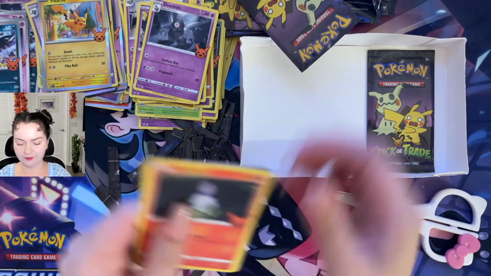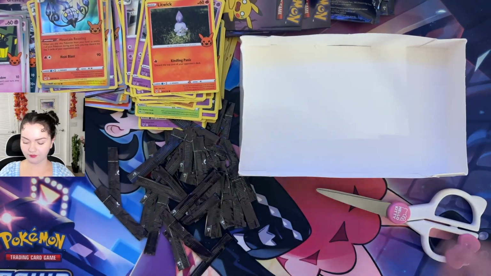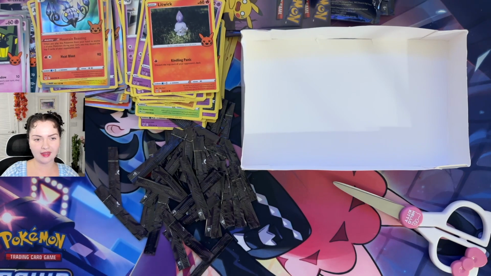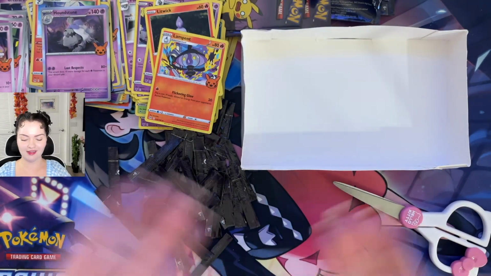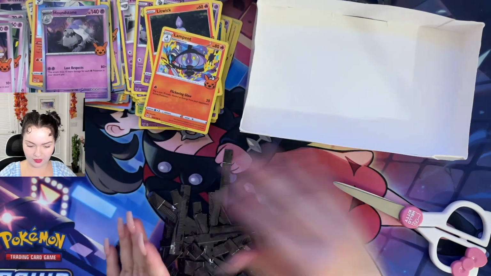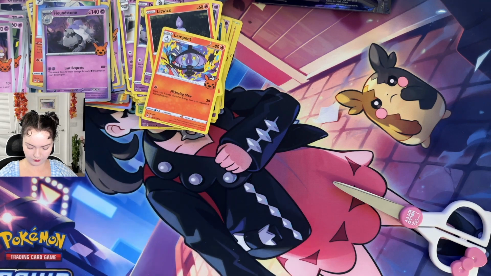If we're missing anything, which I don't think we are. Litwick, Chandelure, Shuppet. All very spooky Pokemon. Haven't seen a Ghastly, I don't think. Did we get a Ghastly? Lampent, Houndstone, and Graveyard. And that is it. That is everything that came in our trick or trade booster bundle.